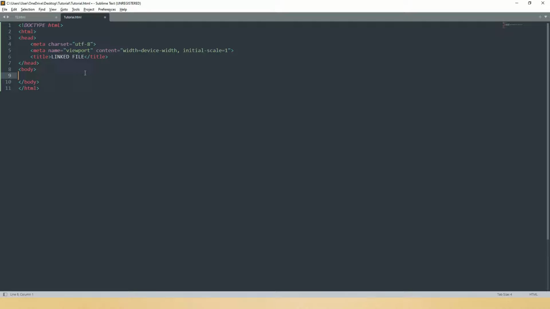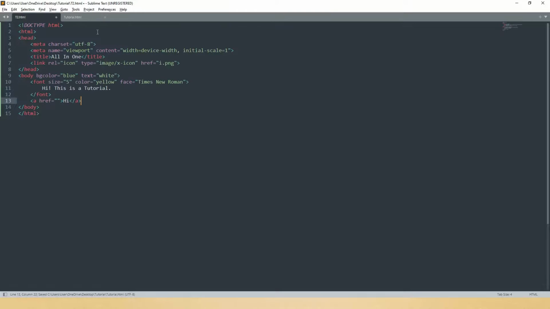And then in the body with a p tag, I will write p align equal to center. You have been redirected to a new file. Okay, so I will save this, and this is tutorial HTML.